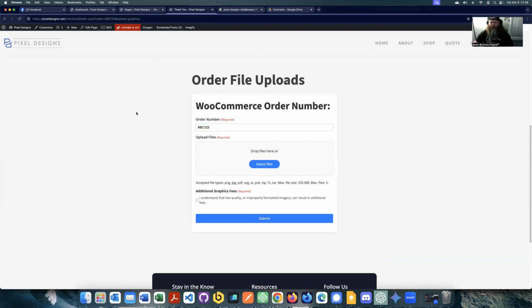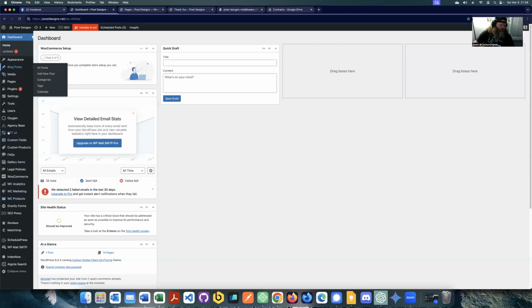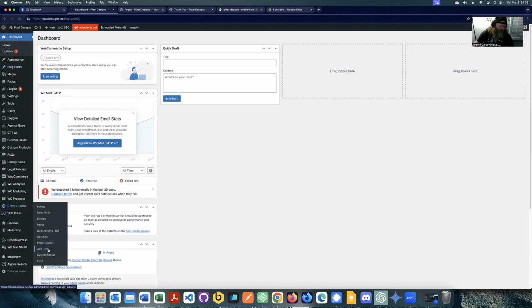And then after that comes the big thing that we did for them, and that's custom middleware. So initially, when we priced out this project, we were operating off of the assumption that there was a plugin, which I can show you, Gravity Forms, has these add-ons.